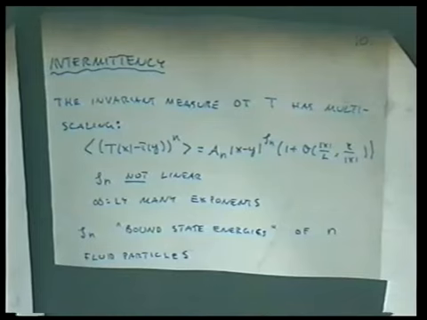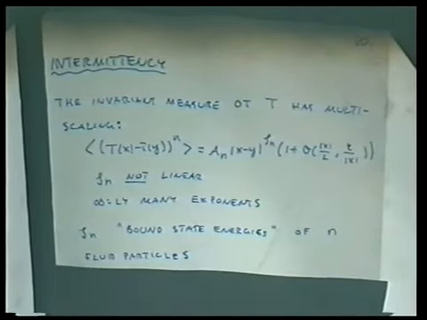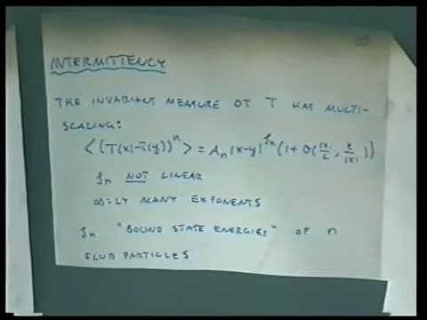So what you get is that there is some non-universal number. When you look at the nth moment of differences of t, there's a non-universal number. There are universal exponents here, which don't depend on the details of the noise, and then corrections depending on the dissipative scale and the L. Okay, and they are not linear.